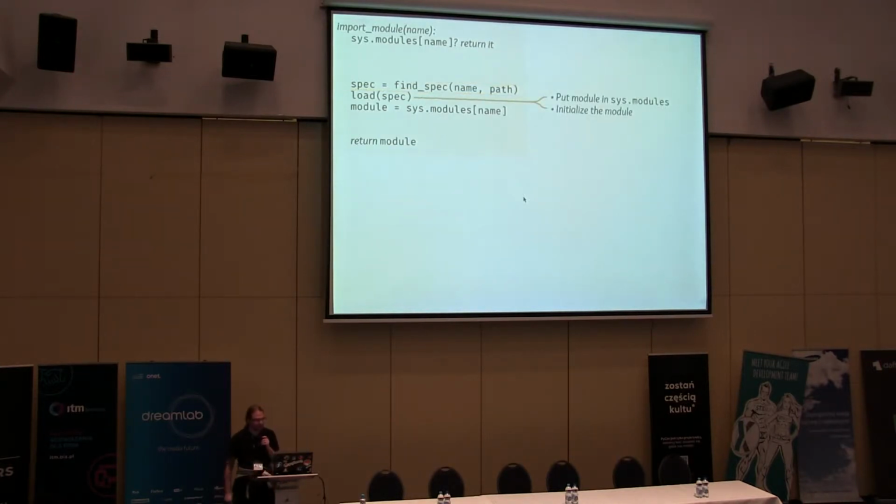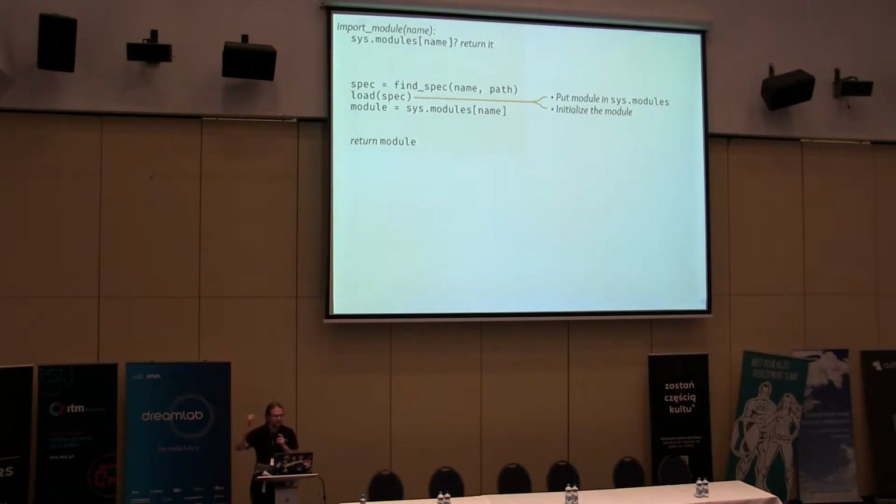Right, now that we know where to load the module from, we actually load it. This function is pretty simple, but to simplify it a lot, it does two things. It puts a module object in sys.modules, and then it initializes it.